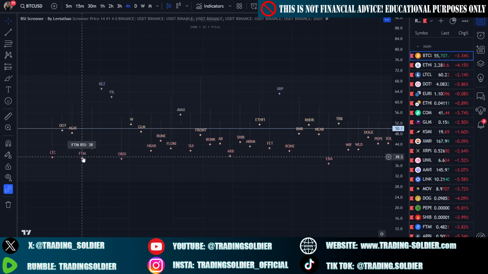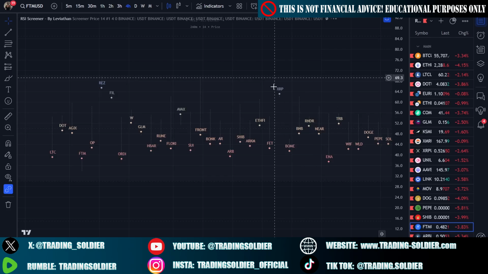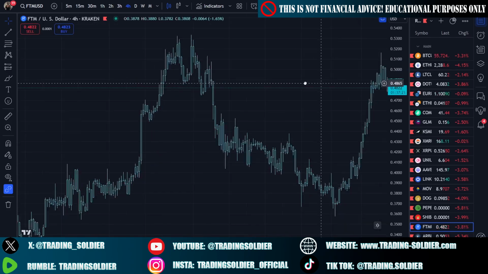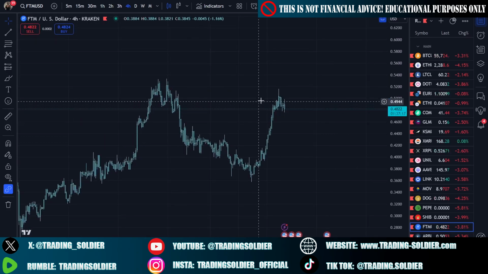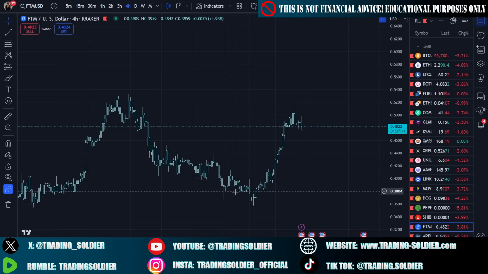So then what I have to do is go into the Phantom chart. Open the Phantom chart. Let me see if it loads. And once I have the price action of the Phantom chart, I analyze it. As we can see, the indicator is printing like it's oversold, but the price action is telling me that it has already done a big pump to the upside and now it's consolidating here.